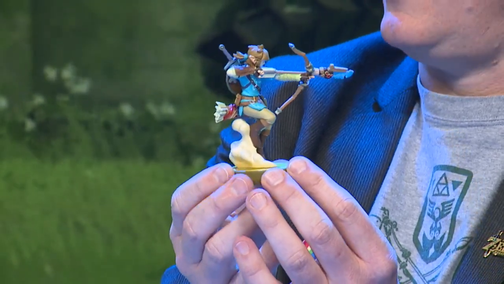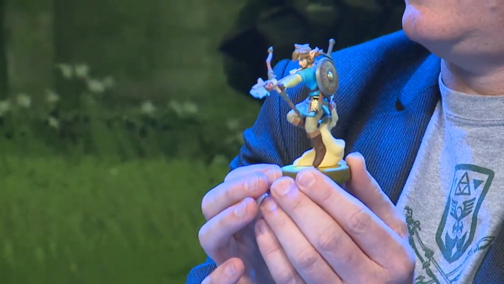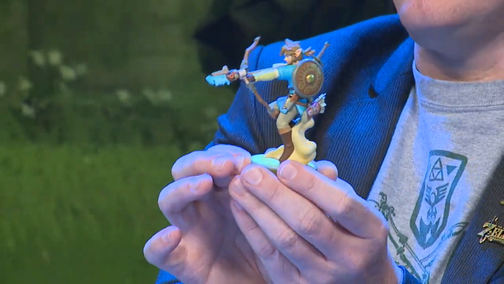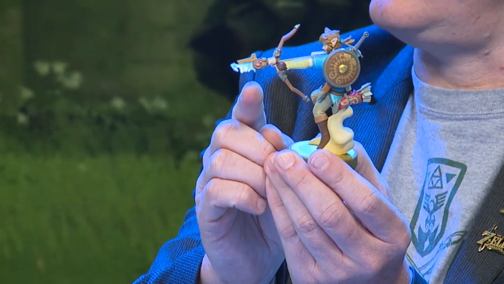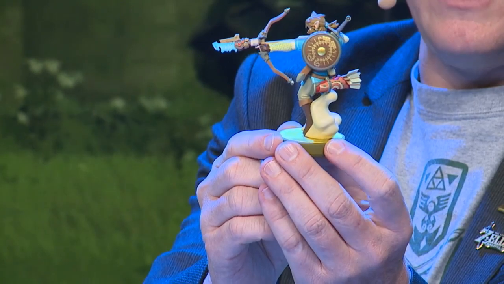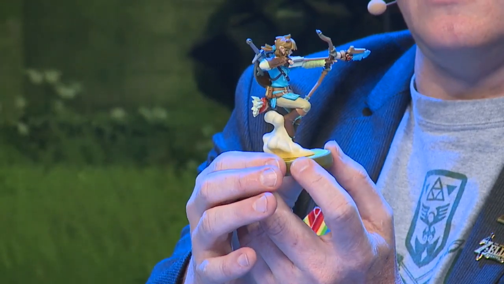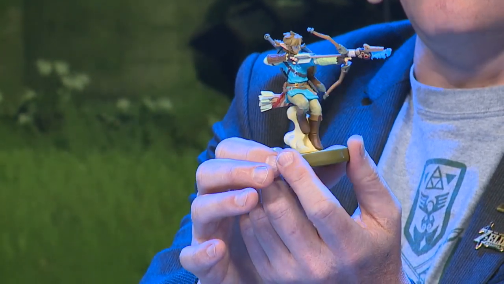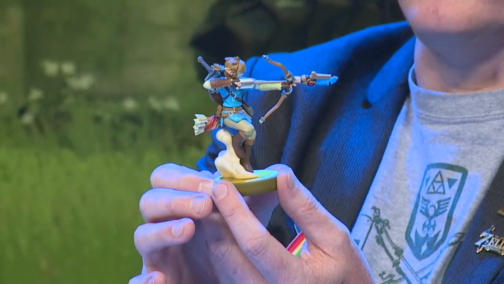This is Archer Link, and I'm just going to slowly rotate him around. Especially the detail on the back of his shield, on this side, you can see right here the detail on the Sheikah slate. The head of this arrow, which you see from the video in the Guardian battle, is incredibly detailed, very, very well replicated. You have the arrows hanging from Link's belt, and the amount of detail you get on even his armbands and tunic is really amazing. These are easily the most highly detailed amiibo that I think we've created so far.